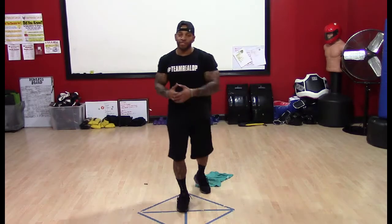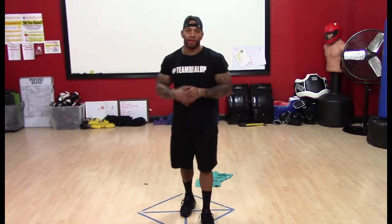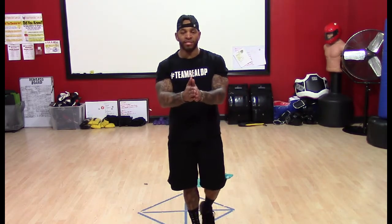The next exercise, we have frogger. So just like the last exercise, we're doing 4 sets, 10, 15, or 20. But just like that last exercise, you guys are gonna be in that push-up position. This time we're bringing our knees to the outside of our elbow. Last time we brought our knees inside towards our chest. This time we're bringing our knees outside towards our elbows, bringing them back into that perfect push-up form.